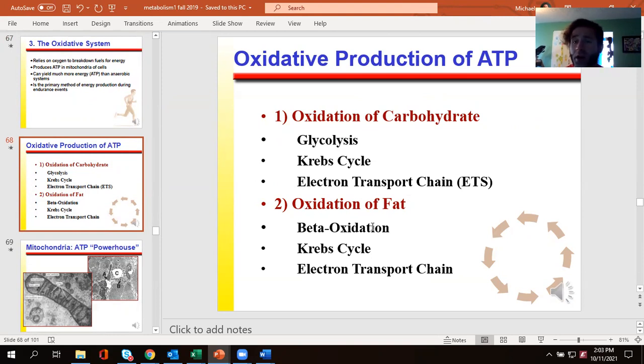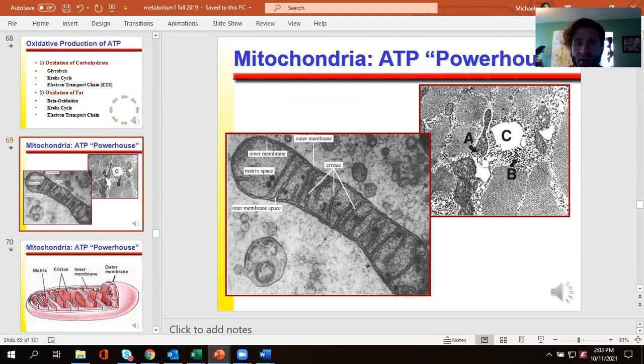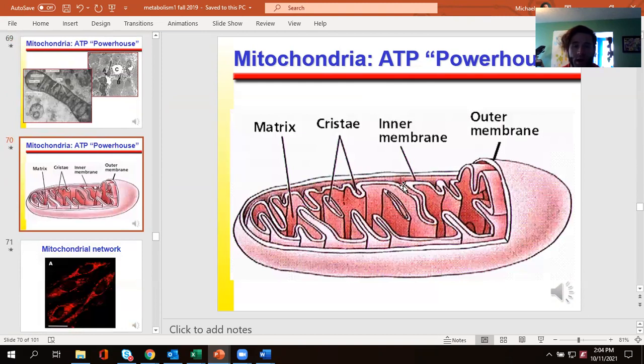Now, beta oxidation is cutting off 2 carbons at a time off of however long that fatty acid is. Each time that gives acetyl-CoA, powers in, goes on. So with the mitochondria itself, you can see that being A. B are the little glycogen granules, and C is actually going to be an intramuscular lipid source. So we can see the mitochondria under even more intense electron microscopy. You can see the matrix space, the outer and inner membranes, and the intermembrane space, which is where we're going to find that wonderful gradient that's being used by the electron transport chain to generate energy that in turn that ATP is going to migrate outside.